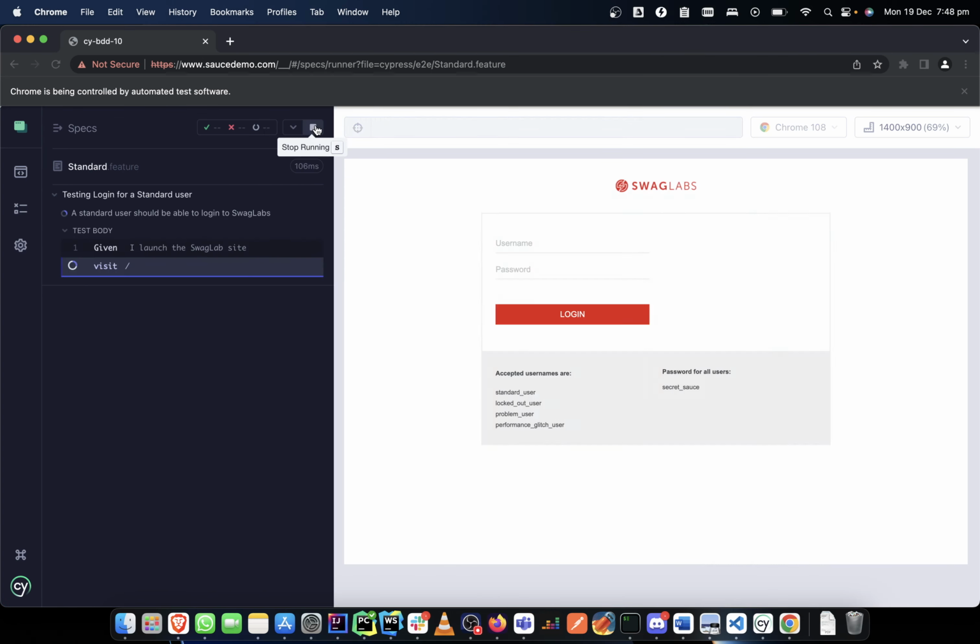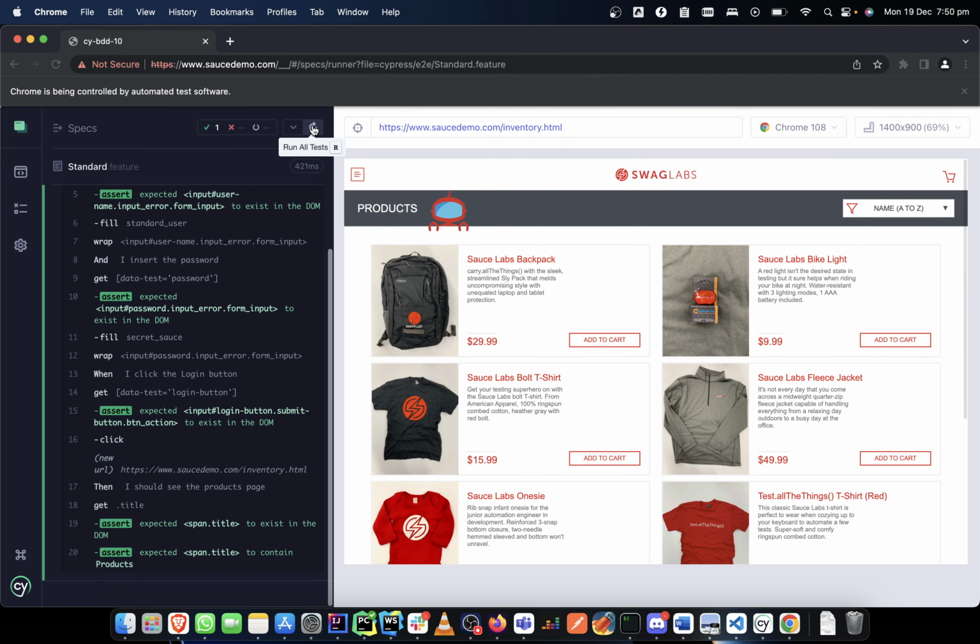So let's try that and test it and see how that would work. So we do this. I promise you it would have run by now. So let's run it again and see. Let's start from the specs. So let's go to the spec and run it all over again. You see, you could barely see how it typed it. Let's try that again. You see, you can barely see how it typed it. So you can see that it makes it faster. So I'm happy to tell you that using the cypress-fill command is not a waste. It still serves the same purpose and it makes it faster.